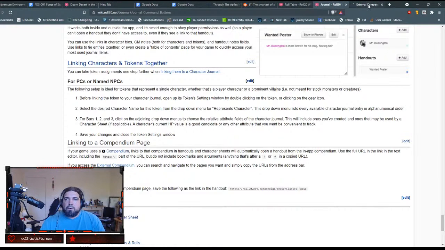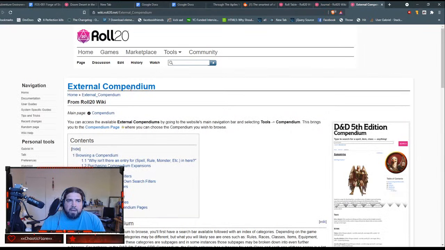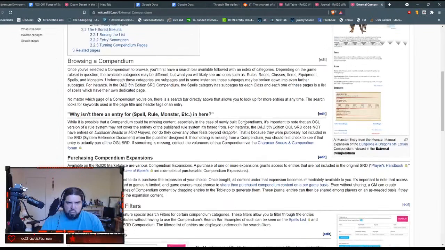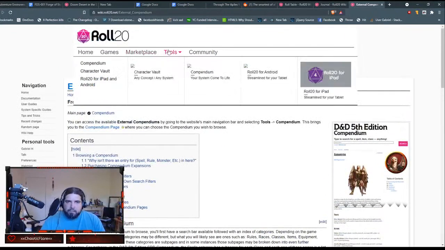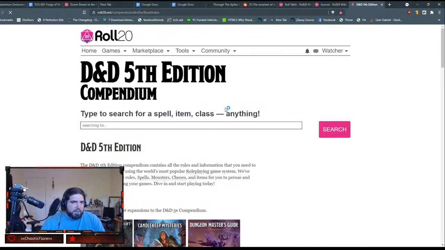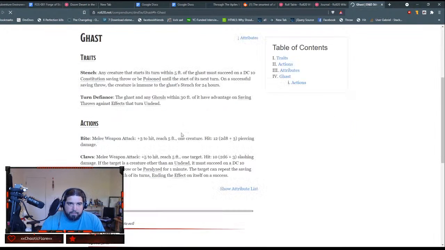Okay, so let's just do this now. So let's find. I'm in the. Is this not the external? Okay. Let me go to Compendium, and go to the Dungeons & Dragons Compendium, because that's the game we are doing this for. And then we will go ahead and type in Ghast.